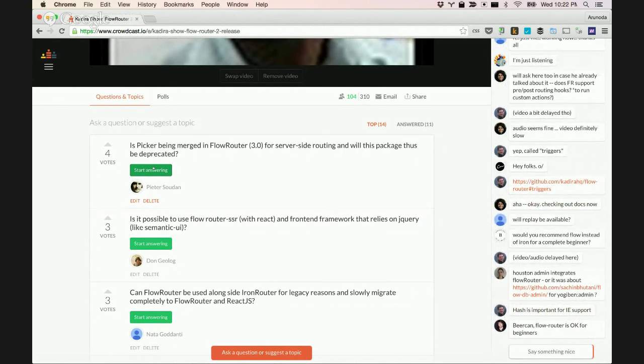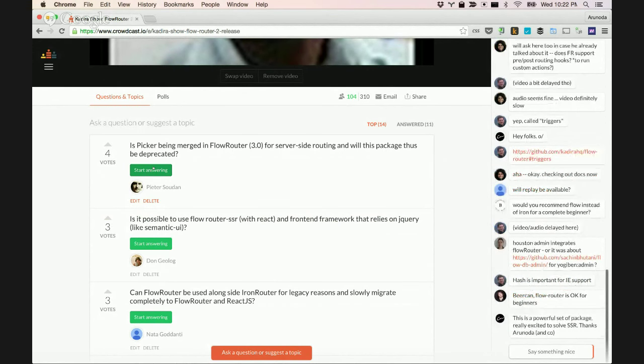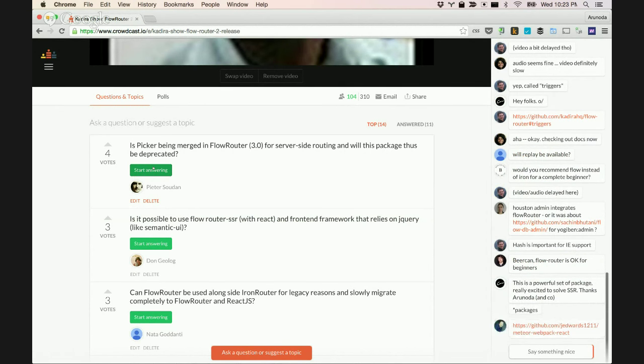Yeah, IE support and the hash. Actually, they're using a project called page.js inside the flow router, and they said they're supporting IE9, IE8 actually, but it's only limited to the README. But when you try to work with IE, there were some issues. So we sent them a PR to fix that issue.